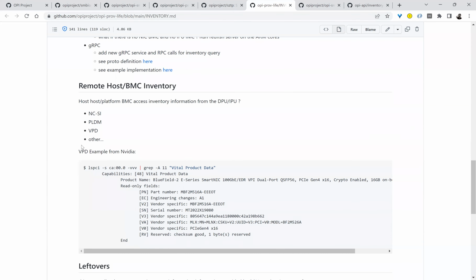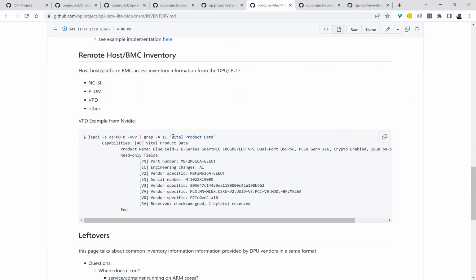So this is not yet an explored section. In the upcoming weeks, I really welcome people's thoughts, contributions, and discussions around this as well. What are the best protocols to discuss and try to standardize? The idea is simple. Applications running inside the host want to access the information over PCI Express, or applications running inside the BMC want to access information from the DPU. This is the reasoning behind this section.